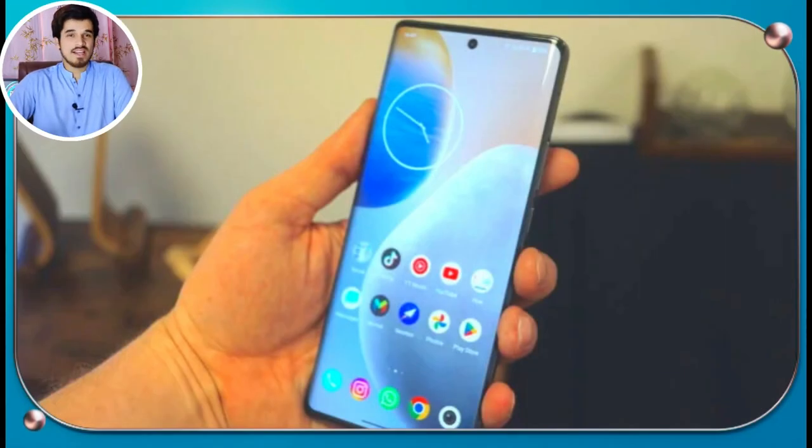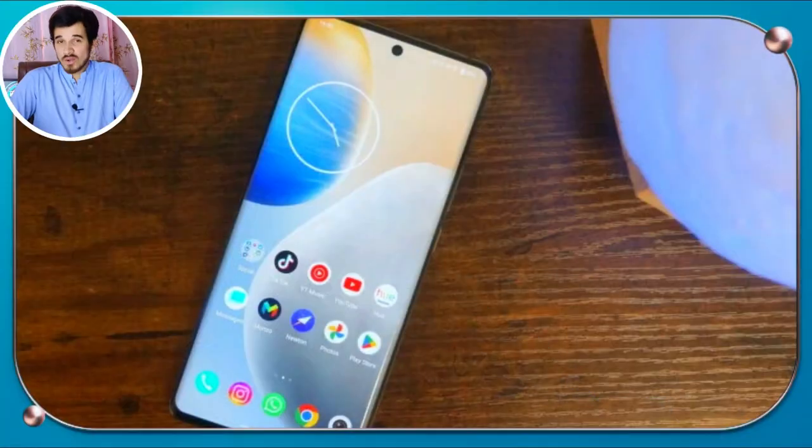The Vivo X90 Pro comes with 5G support, as well as the latest Bluetooth version 5.3 and Wi-Fi 6. It is worth noting that the device does not support the latest Wi-Fi 7. However, this is unlikely to be an issue for most users as their router may not support the new Wi-Fi 7 standard. The Vivo X90 Pro also supports dual SIM functionality with both being 5G ready. So that means users can take full advantage of the faster 5G network.